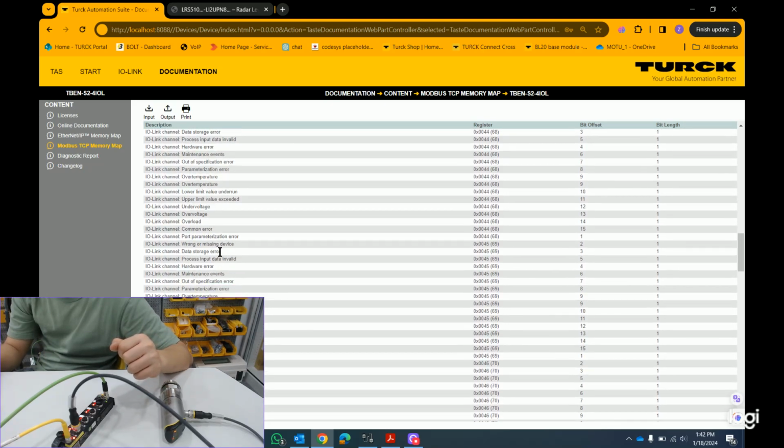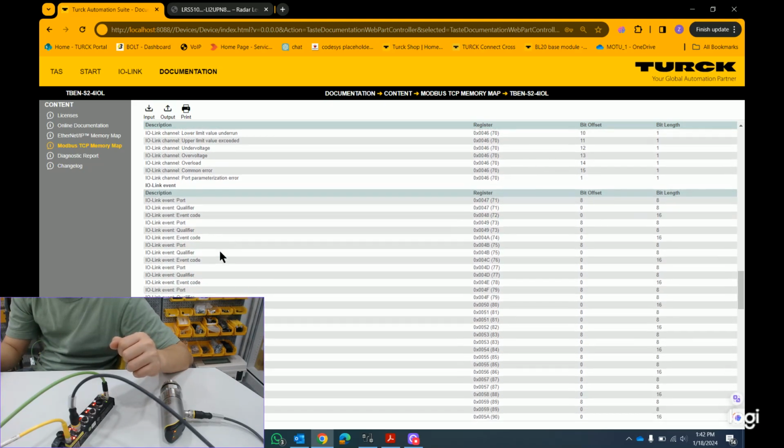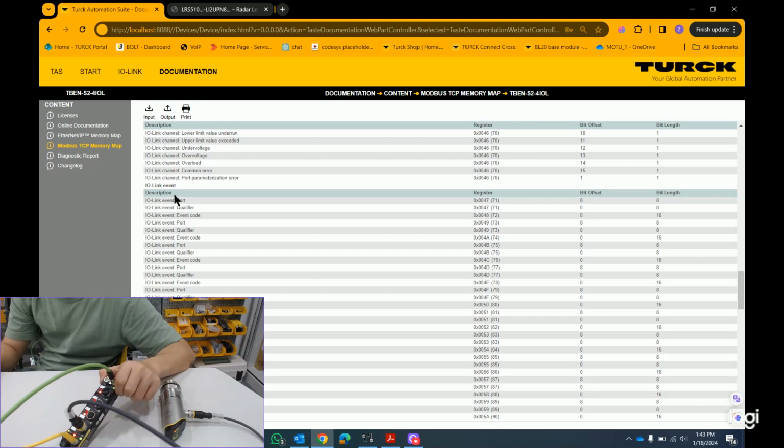So you can poll for this IO-Link event starting from register 71. The IO-Link event will tell us which port is throwing a problem at us, and we'll be able to tell what kind of event code it is. And event codes are actually vendor defined, so each vendor will have their own numbering system that tells us what kind of error it is.